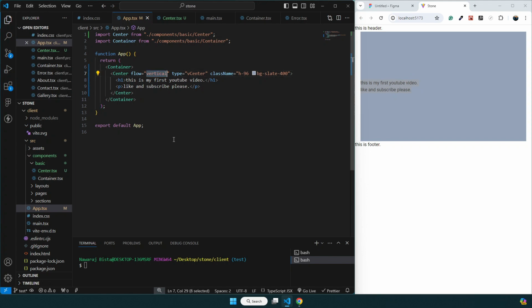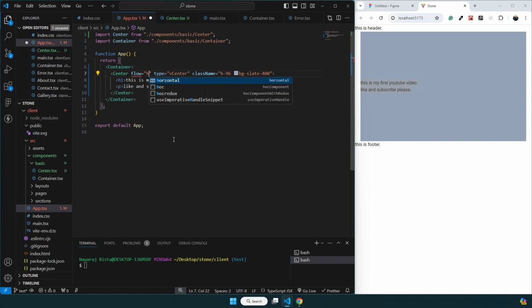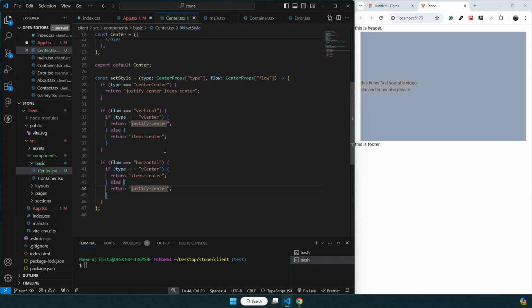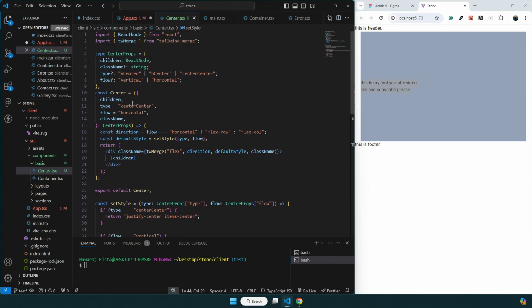if I change this, it should be vertically center. That's all what we were trying to build, right? So flow is horizontal, right? No, I didn't spell that correctly, I think. Okay, what is the spelling? I think I spelled it wrong over there. Okay, let me check. What is the spelling of horizontal here? So I think horizontal has the... Is that the spelling?